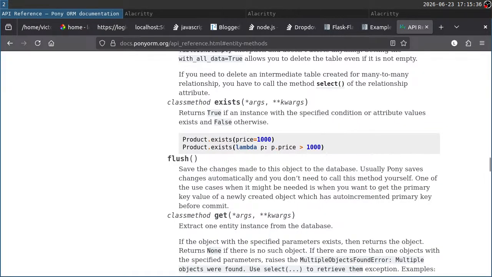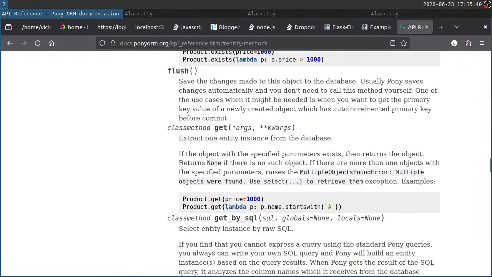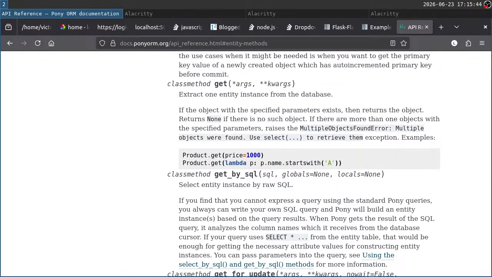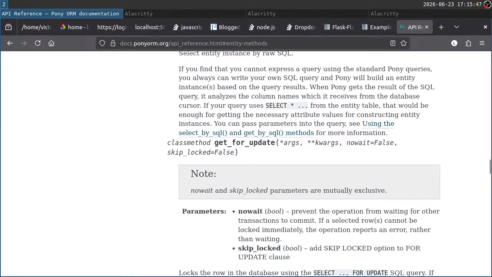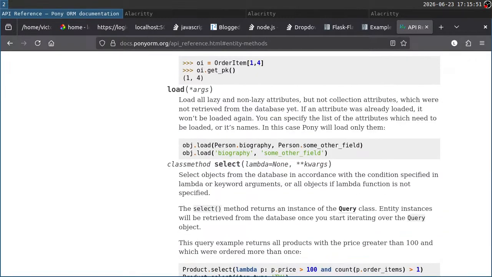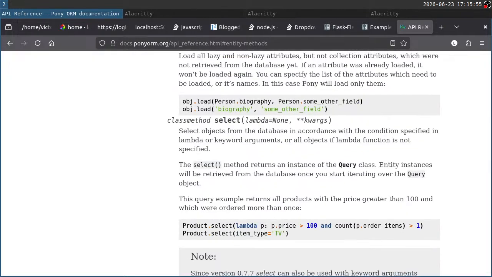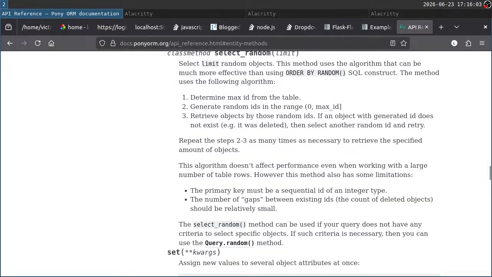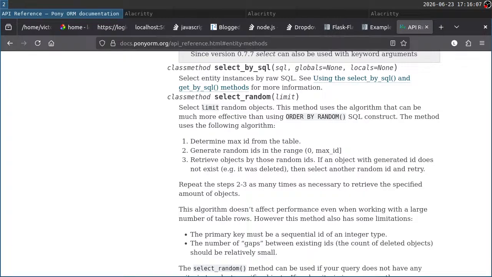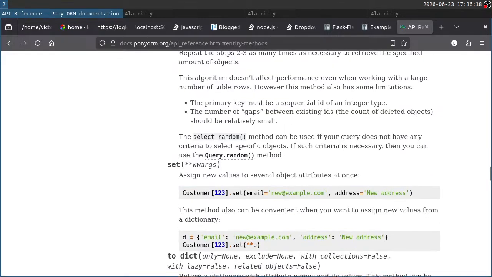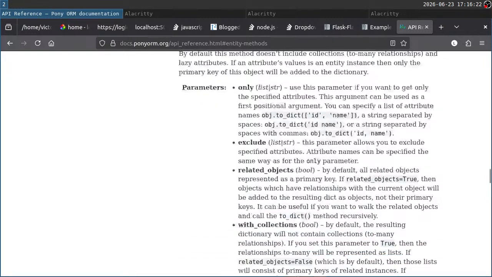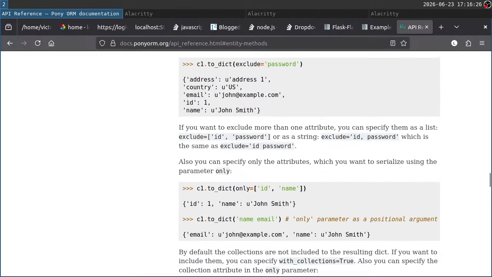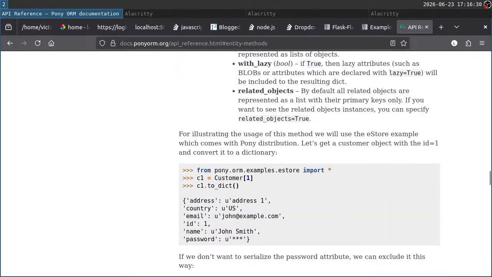Exist? Do you have any? I want to select star. Okay.